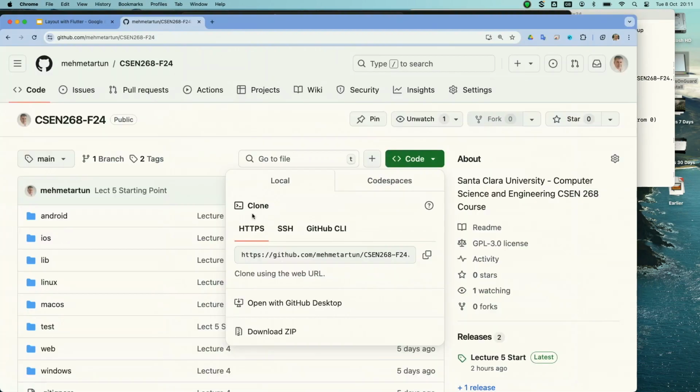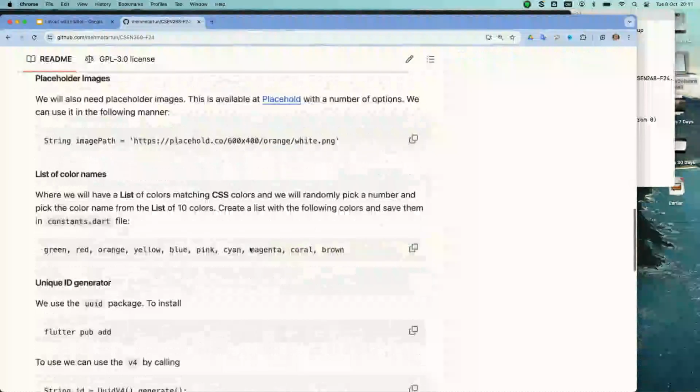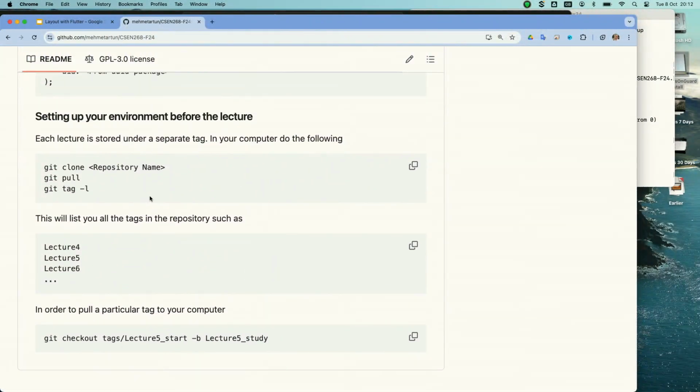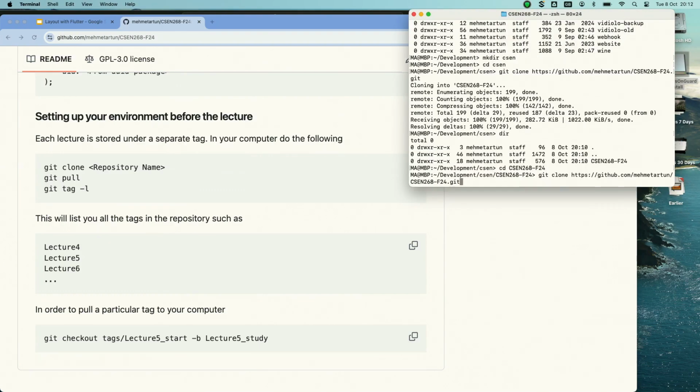Now the command to display the tags is in the README file. Do we need to download everything or just the tag starts lecture 5? No, clone the repo and then we'll switch to the tag. So you use this command to clone the repo.